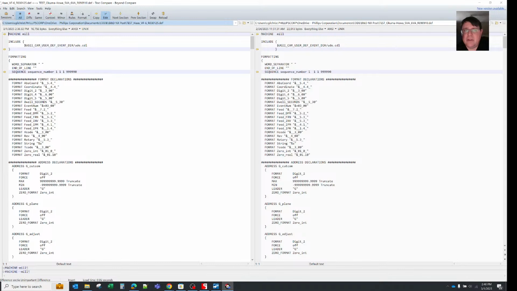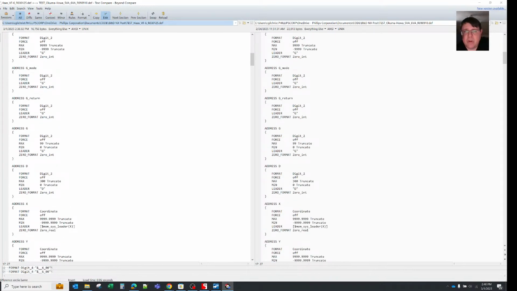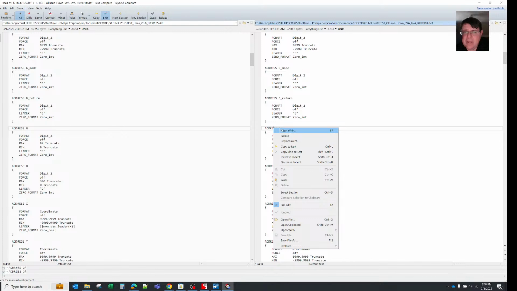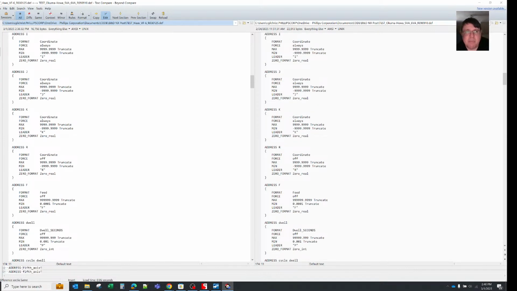A lot of file differences are looking line by line. And part of the problem is they don't do a great job of being able to line up sections that may be mismatched in terms of line position. So Beyond Compare actually is looking at code chunks as chunks, and if something was moved, if we took the address declarations and we moved them or rearranged some of them, you can actually take a line, right click on it and do align with, and then go scroll in the other section and click on a line that you want to align it with, and it will actually line up those chunks of code. It's pretty sweet.